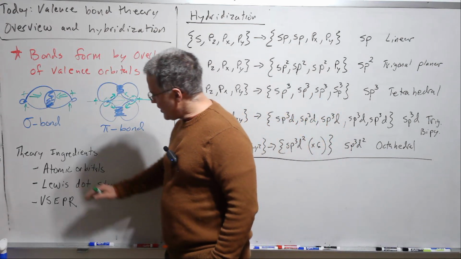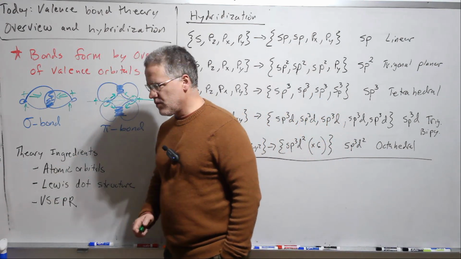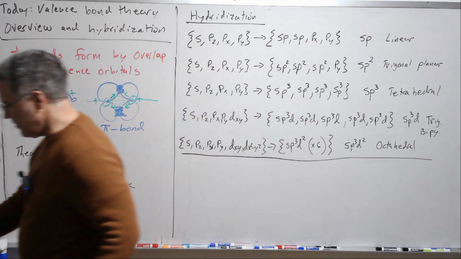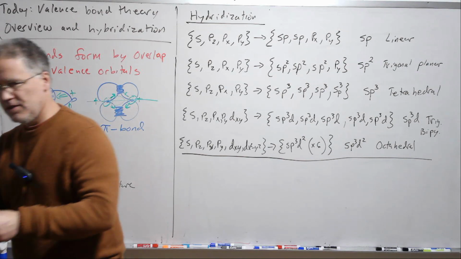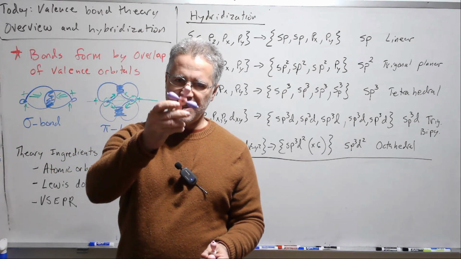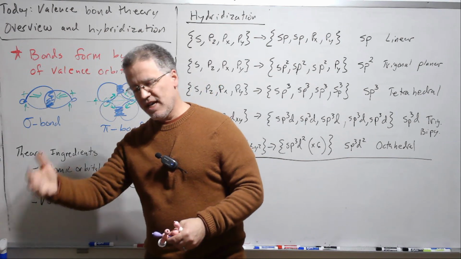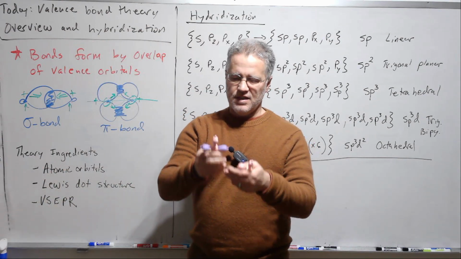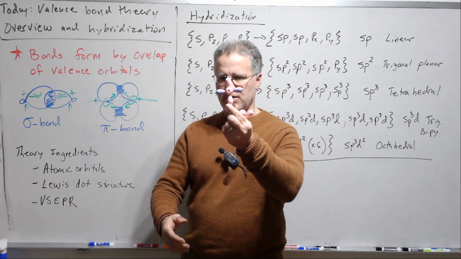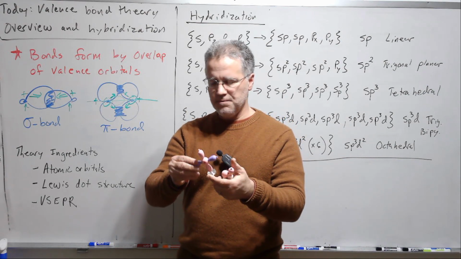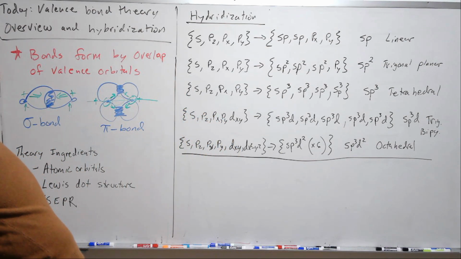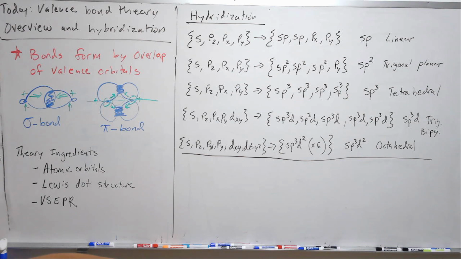All right, so what are the ingredients of the theory? Well, we have the atomic orbitals. So we've learned about these before. So we have s-type orbitals, p-type orbitals, d-type orbitals, of course f and g and so on, but these will be the main players, and in fact s and p will primarily be the main players, but we will need d as well. So we have the atomic orbitals. Now those are showing where the electrons are.